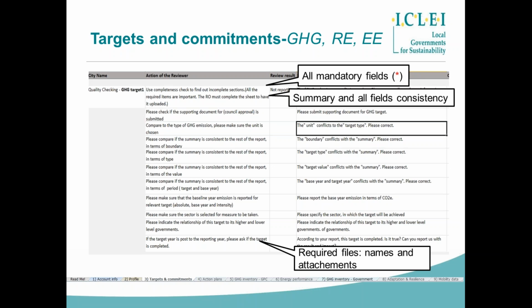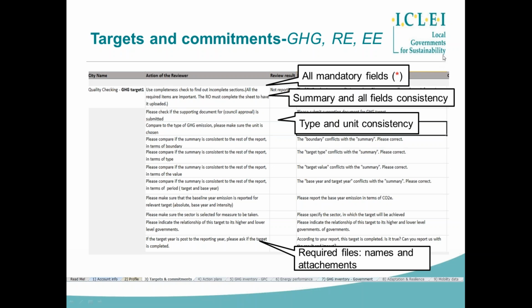Again, with the value and with the units as well. Sometimes there is a summary which is talking about a target in megawatt hours, but then they actually want to report a target of installed capacity. So then we are going to ask the city what they actually meant.